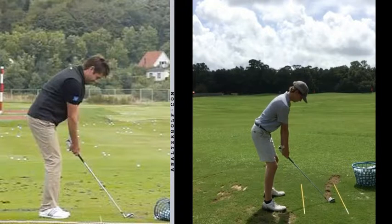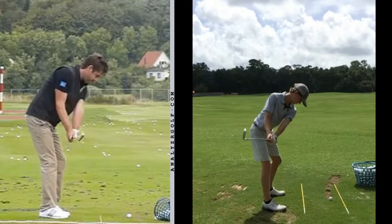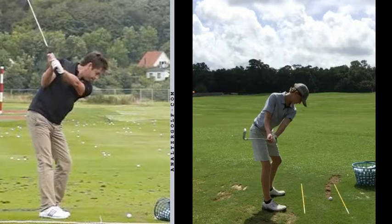I believe in you. I'm just going to play yours through and then compare it a little bit towards Robert Rock, a player on the European Tour, who has what everybody would talk about as a textbook swing. You can see how the club matches up with his hands there, works up the plane a little bit. Rotates really well with his body going in the backswing to the top.